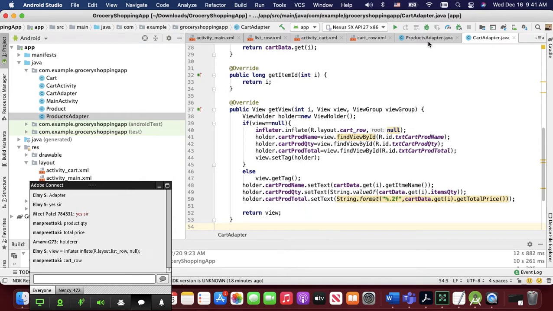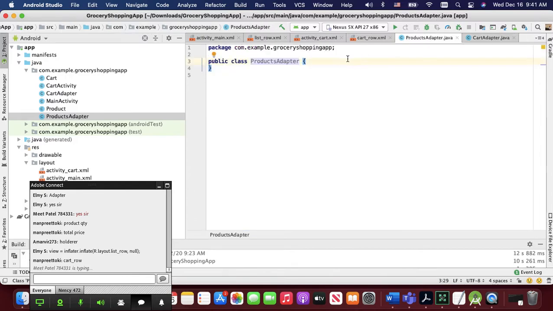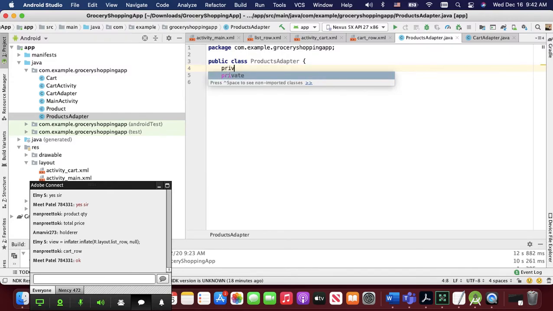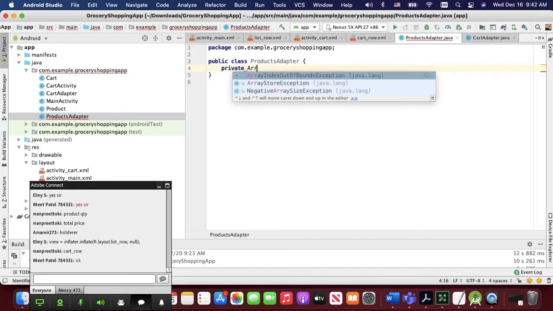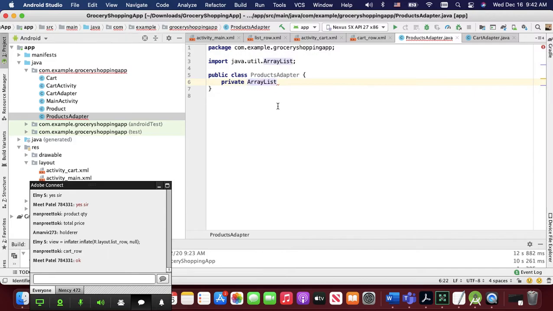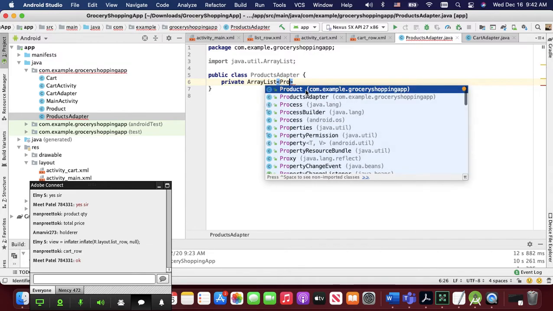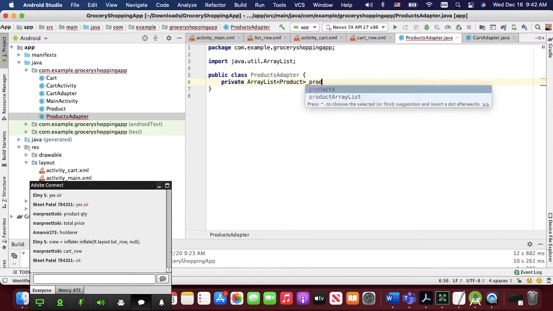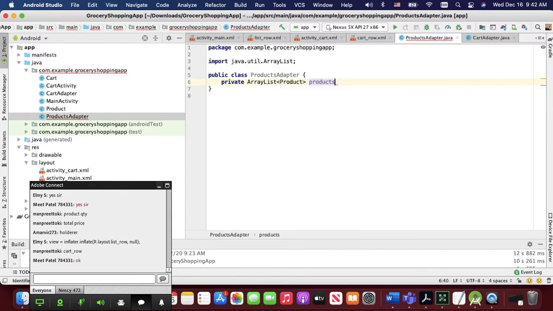Now let's do the product here. For the product we need an array list from the product, products.